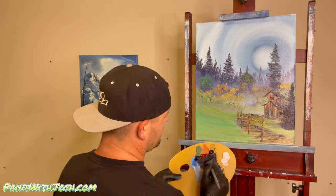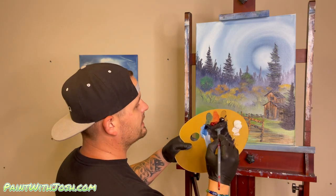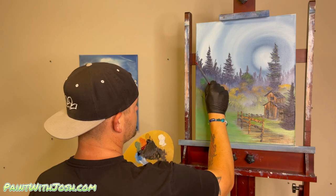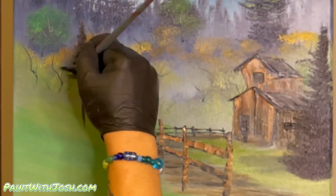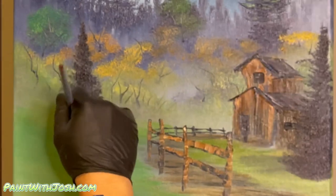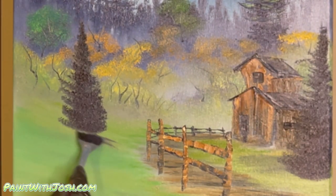Shoot, we might as well just do a little small one over there too. And you don't always have to mix your paints before you get your brush into it. Go right on the brush, just like me. And here, this little guy back here. Again, nice and thick, nice and dark, covering up everything behind it. You don't want to see through it at all. Right, we got to let our guy back here. And then we could poof.